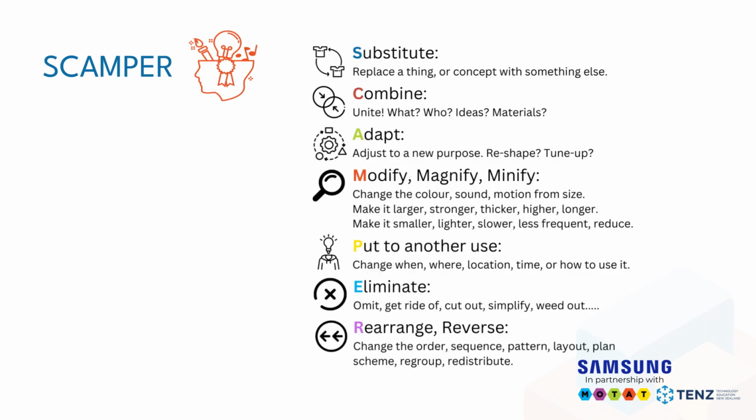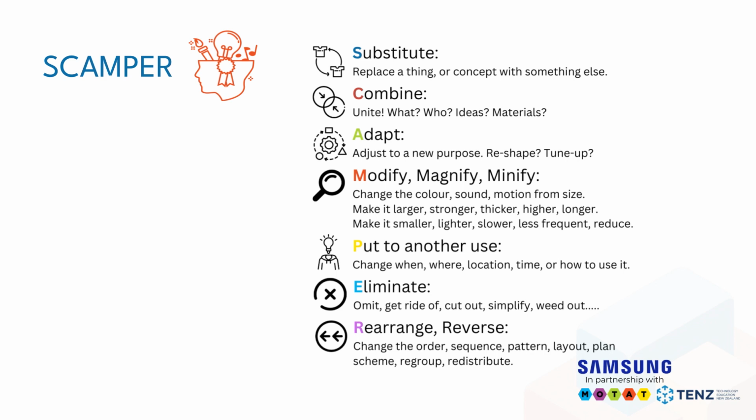If you're struggling to come up with ideas, and I know from being in the classroom, many of my students will come up with one idea and go, this is the one I want to do. What we want to do is get you to be really creative and innovative. So this technique is the Scamper model, and you can use this to help to develop an idea. If you have just got one idea, then you can work through the Scamper technique to actually change, modify, and adapt that one idea.